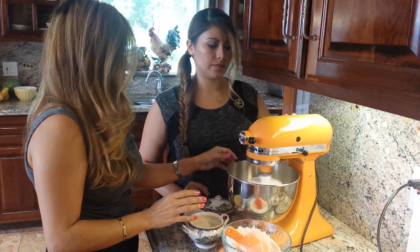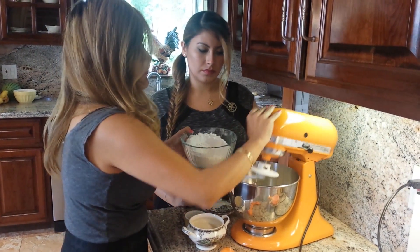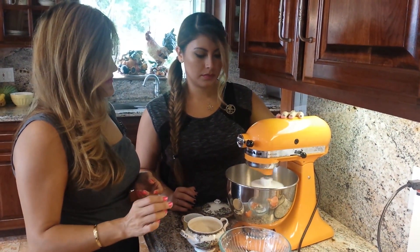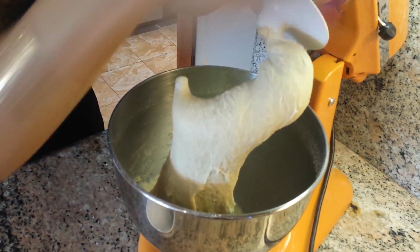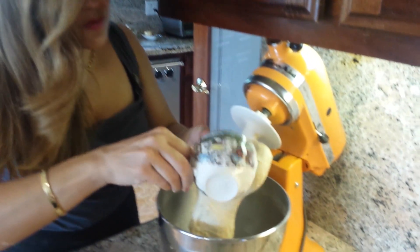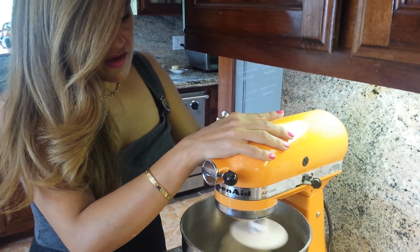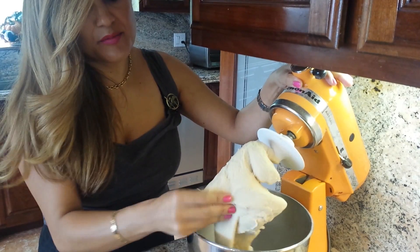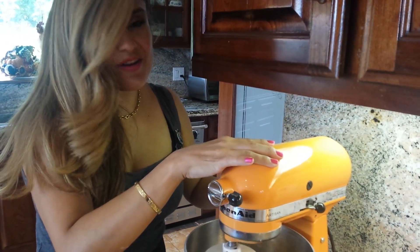We're going to mix that a little more, and then add the rest of the flour. If you don't have a KitchenAid, watch my bunny-making video — that's how I do it by hand, and it's pretty easy. We're going to keep mixing until it forms an elastic dough. It's a little sticky, and it's kind of humid today, so it varies. I'm going to add maybe two tablespoons of extra flour and see where it goes — doughs are about feel. Look, that's pretty good — no dough in my hands. I'm going to keep mixing and then let it rise for at least half an hour, or an hour if you have the time.